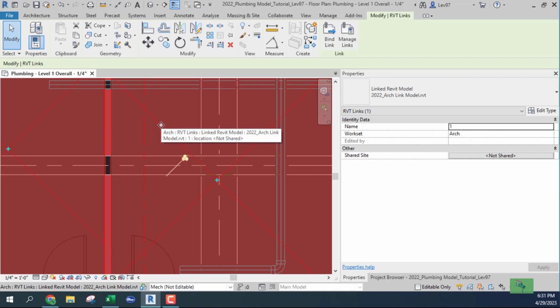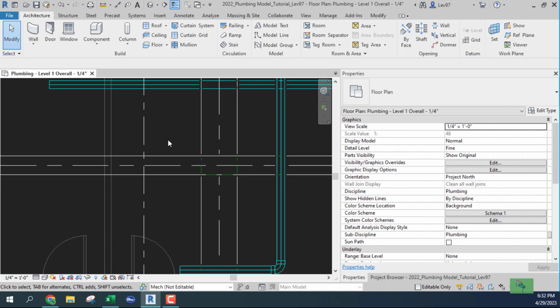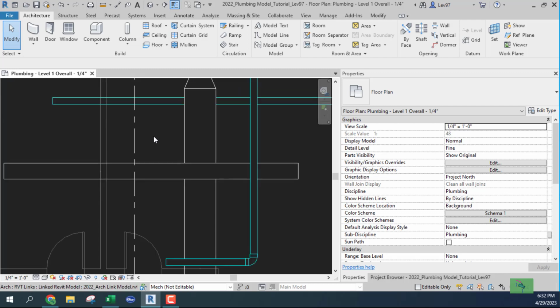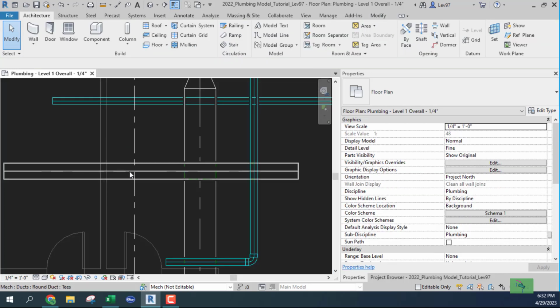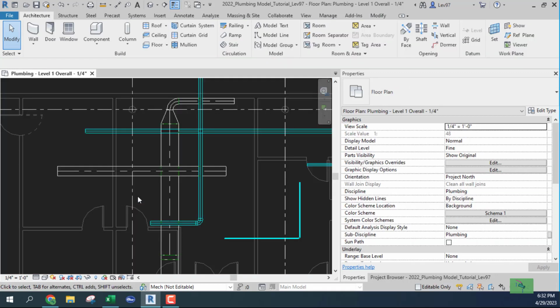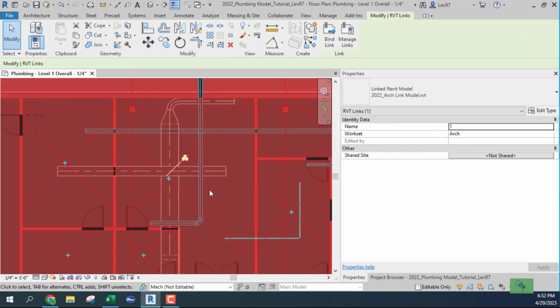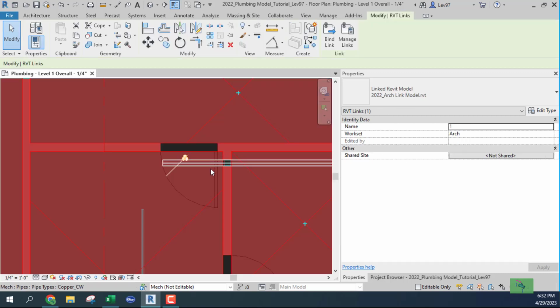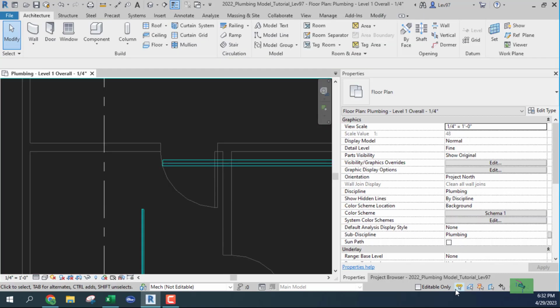This red part, when I click on what looks like it could be a floor plan, like I'm clicking here. Where is it? Why won't it do it? Oh, I have to click the architect's model. Okay, that makes sense. So if you accidentally click on, let's say here, and you click on the architect's model, then you go down in your bottom right-hand corner and make sure that it is.